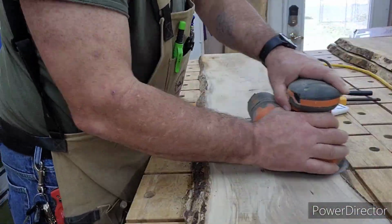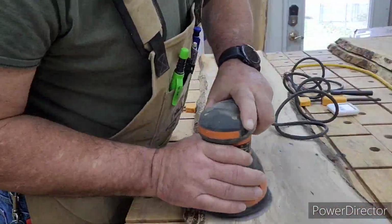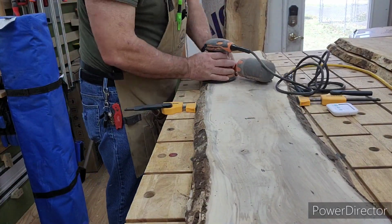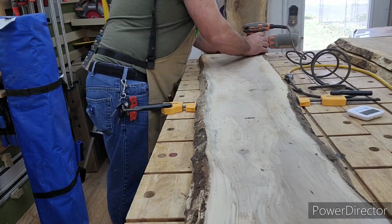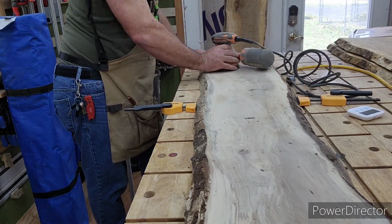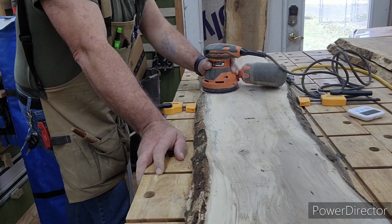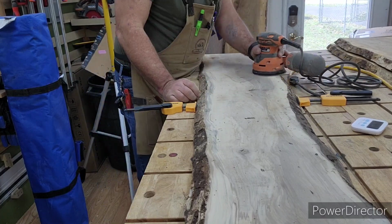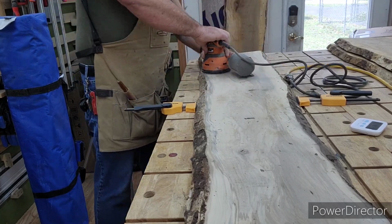In years gone by, I kind of thought that most all sanders were basically about the same. You just had to get the Makita or the DeWalt or the Ridgid, that they were so much better sanders. And then after I bought all the different brand sanders, I realized that they all worked basically the same. Some of them may not vibrate quite as much. Some of them may have variable speed, but all these little sanders that you get from the box store basically sand at about the same rate because they got the same stroke and they got the same RPM.